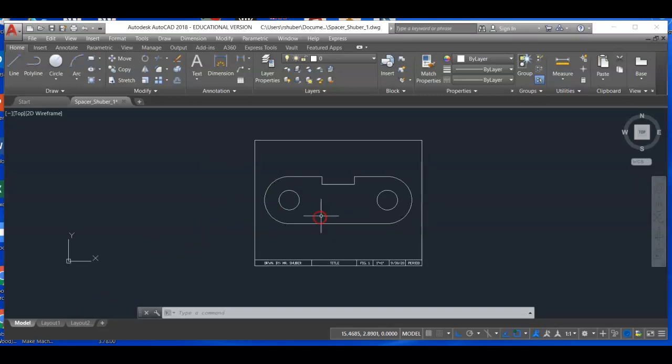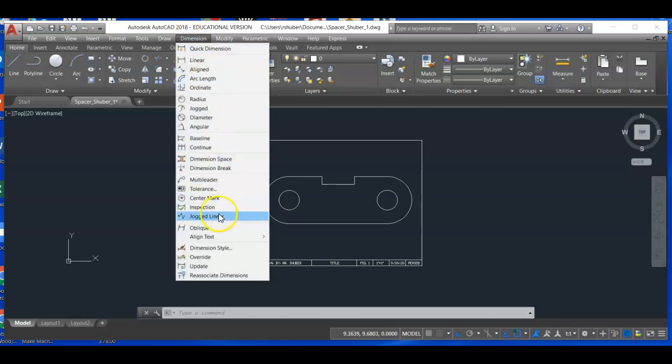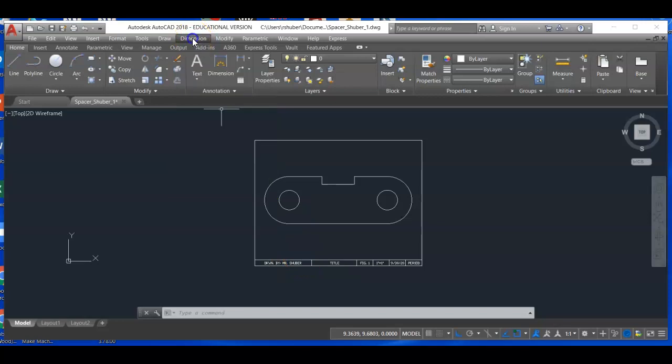Alright, next thing we're going to do is apply the dimensions. And I'm going to note for you that you should lay out the dimensions exactly how it's shown on the drawing. So we're going to go to Dimension, and you can double check your dimension style, make sure it's all good. It should all be saved from the dimension style settings that we've done before. So I don't need to go in there. I know it's set up.